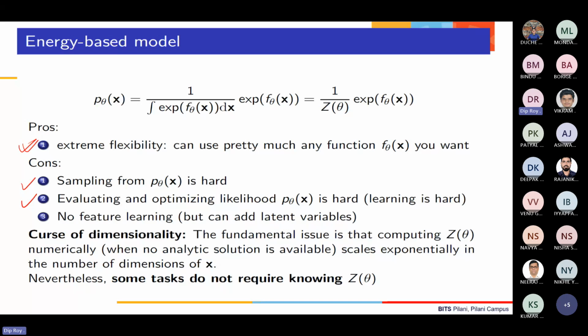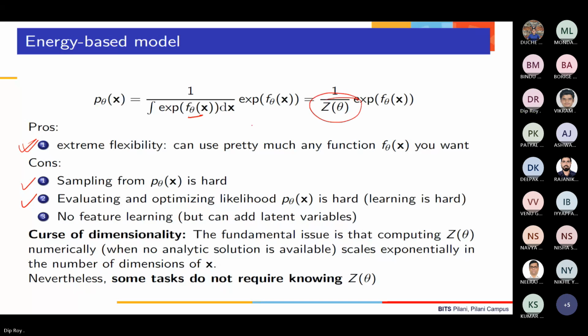The whole idea of energy based models is that we are going to take an arbitrary neural network which has a functional form f theta of x, and take an exponential of it to make it non-negative and divide by a partition function. That is the fundamental idea. We want the flexibility. We want to take any function, exponentiate it to make it non-negative, and then divide by the partition function to normalize it. But the whole problem lies here.